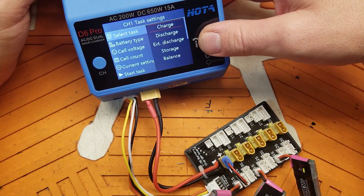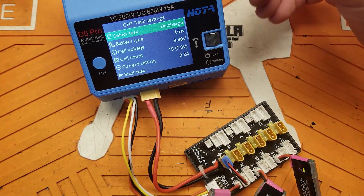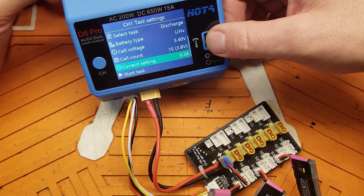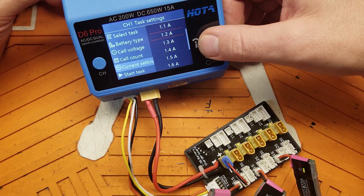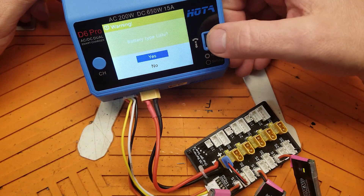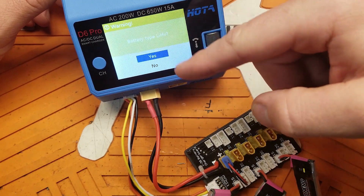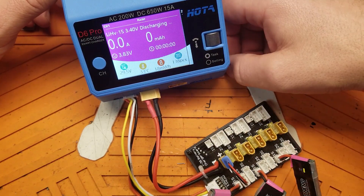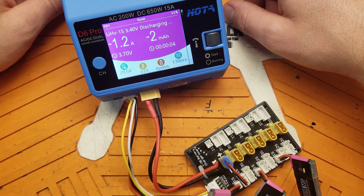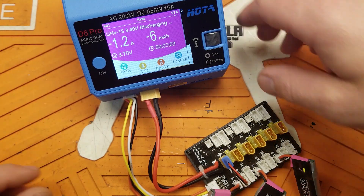Make sure you select high volt if you're using HV packs, because if it's over 4.2 volts it's going to say something's wrong and stop. The max current rating of this thing is 1.2 amps — cranking it any higher won't make a difference. What I really like about the Hoda and Hobby Mate chargers is that if you have it set to high volt, it'll ask you to confirm each time just in case. And there it goes — it's going to charge them down to whatever my set storage voltage was.